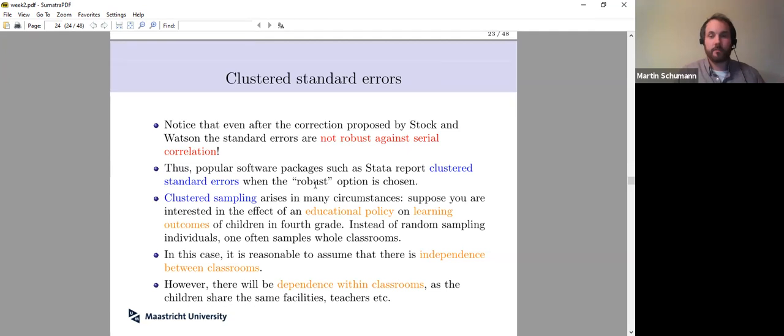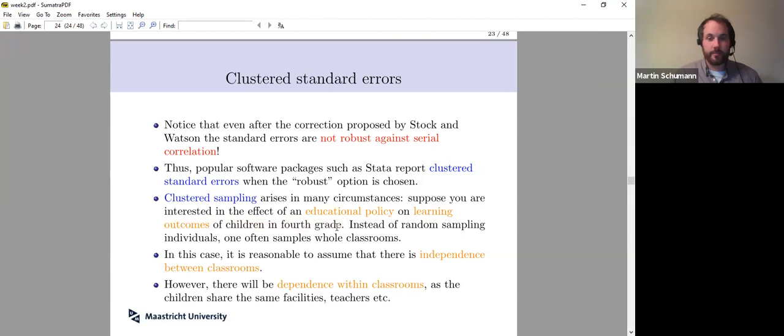Now, clustered standard errors, what is that? Let's talk a little bit about clustering. In theory, this clustering appears because of your sampling design. For instance, let's say there is an educational policy and you want to see the effect of this new policy on learning outcomes of children in 4th grade.